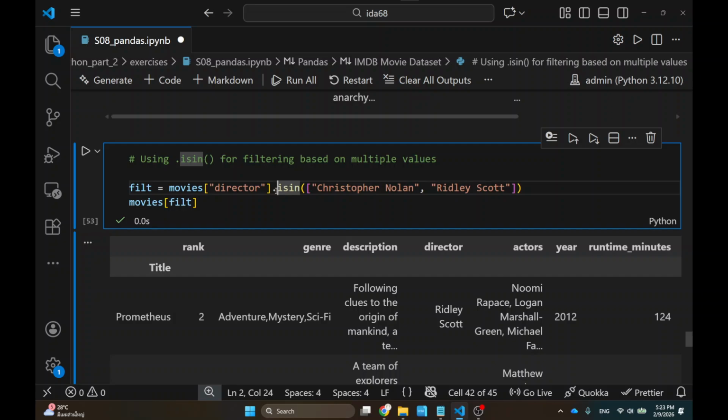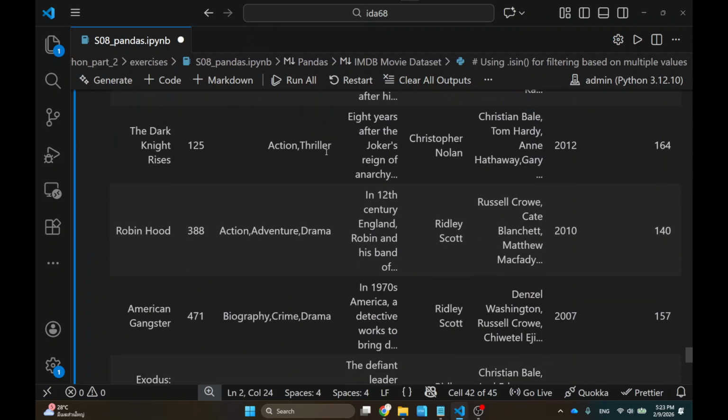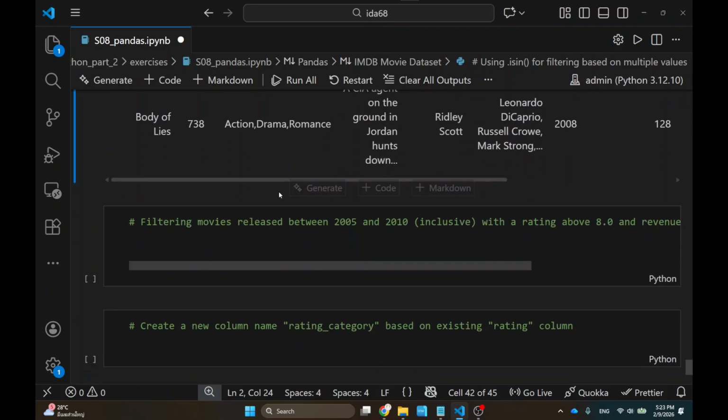So far so good, right? Filtering like this you can do in Excel, but let's check out a more complex filtering condition, and you're going to see that Pandas gives you a lot of power. Let's check this one.